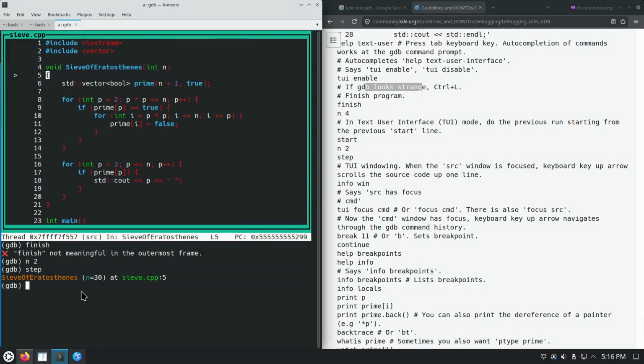You can run the command info windows, which will say that there's 3 windows. This one at the top called SRC and has focus. This one, just one single line called status, says lines 1. And then CMD, the next 13 horizontal lines, doesn't have focus.